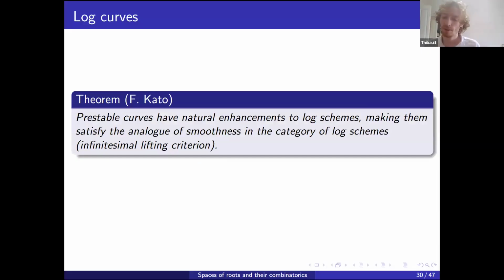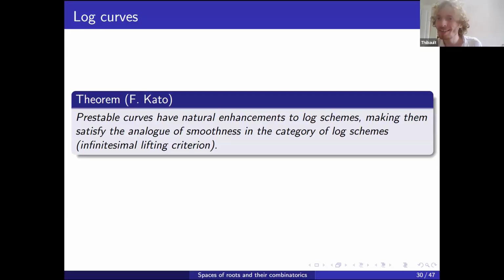Okay, so this might seem a little artificial, but I want to try and convince you that there's something really deep going on here. And Fumiharu Kato will help me convince you because he's proven that pre-stable curves can always be equipped with natural log structures. So this process I just described of forcing the fiber to remember local equations for smoothings always makes sense on a pre-stable curve.